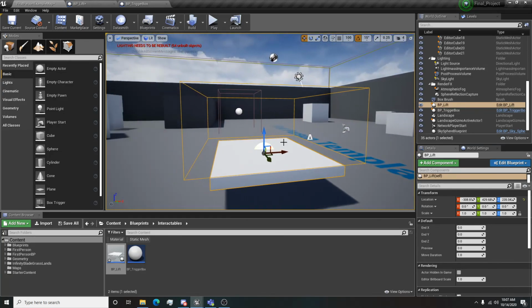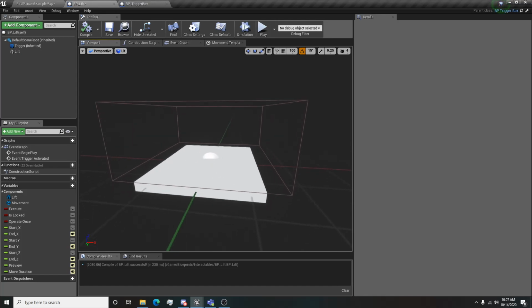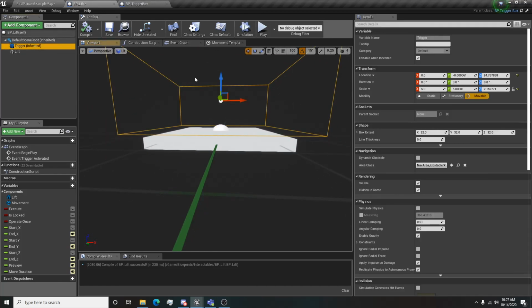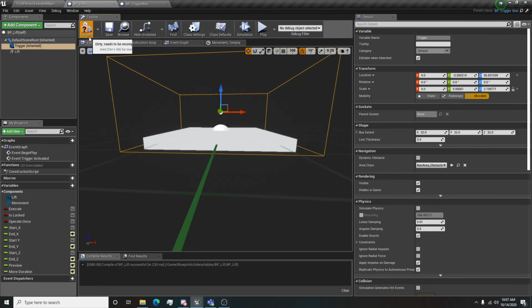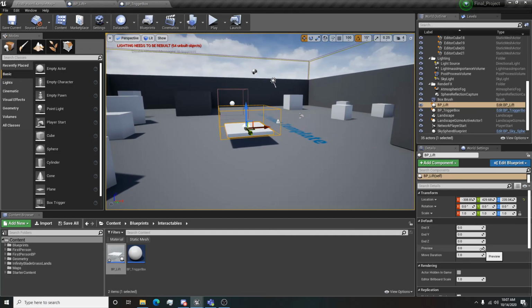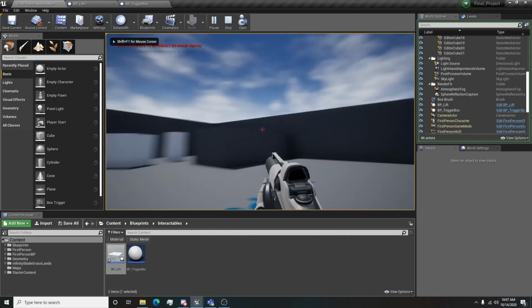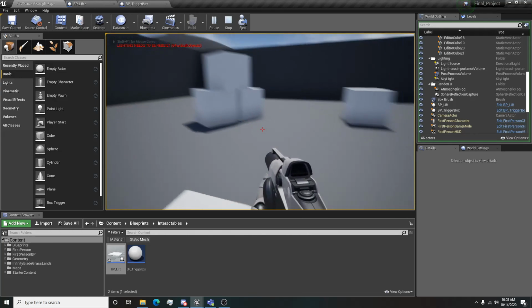So right now, if I'm looking at this, I'm going to adjust my trigger box here because I put mine just a little too high. It looked like it was lower than I thought. So I'm just going to come in here, drop this down, compile, and now it's set in my level. So the cool thing is, we have this preview here. If I turn this preview up to 100%, now I can move this and see exactly where this is going to go. And then if I want, I can move this down. When I hit play, it's already on the ground again, because that was just a preview.